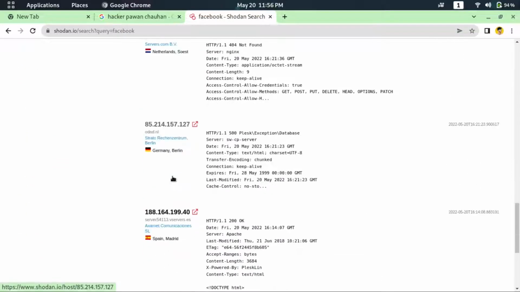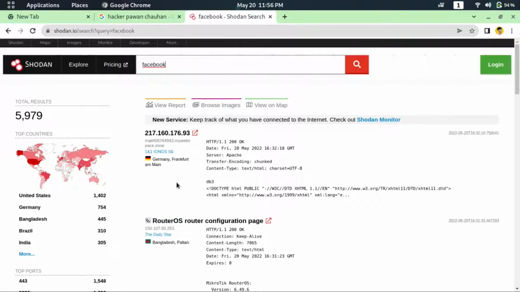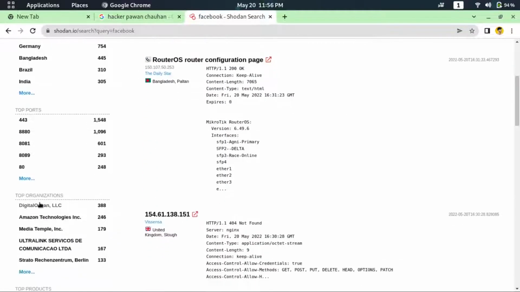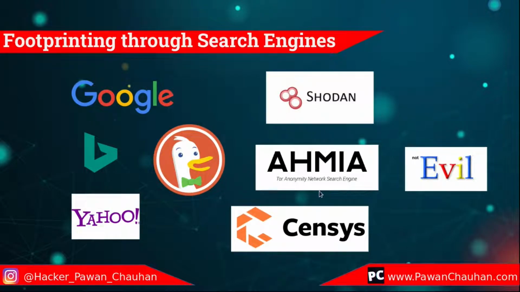Now you can see I can collect much information about Facebook, like server locations, top ports, open ports, and different servers in different locations, and much more. After login you will be able to see more features for footprinting. Shodan, Ehmia and Censys are also similar search engines. If you want to try them, you can check them one by one.